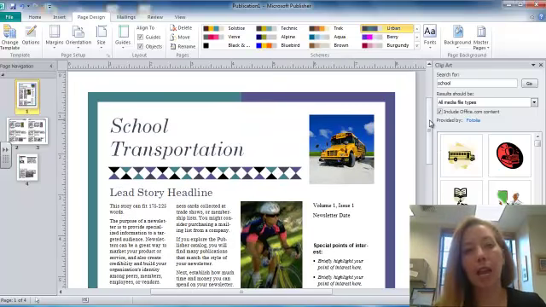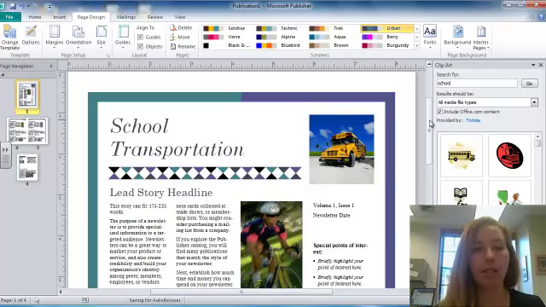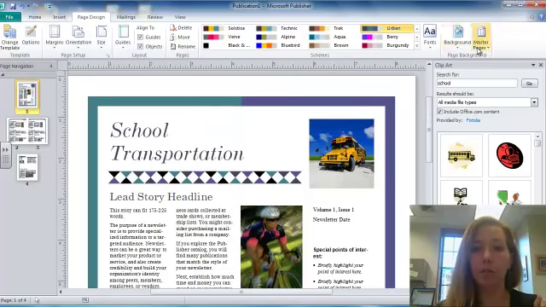Now when you're printing it out and handing it to your students at the end of the day, it's not going to make any difference. You're printing in black and white. But if it's a digital newsletter that you're sending out, then that can make a big difference. So a lot of times your color choices can really make a difference.